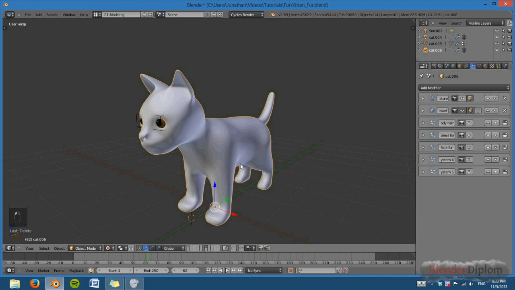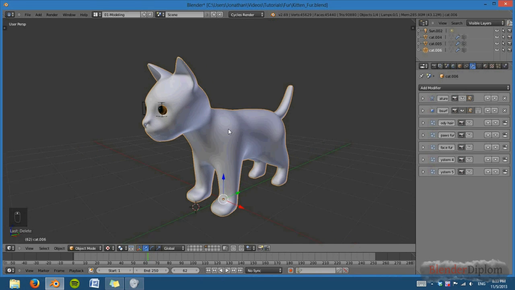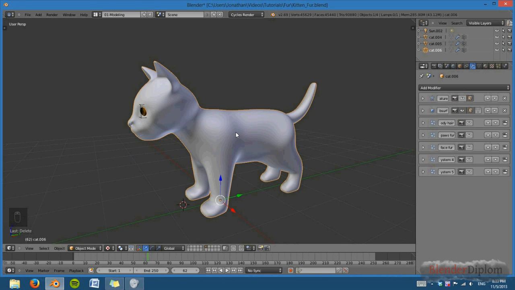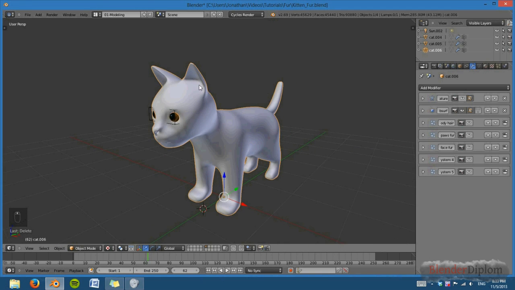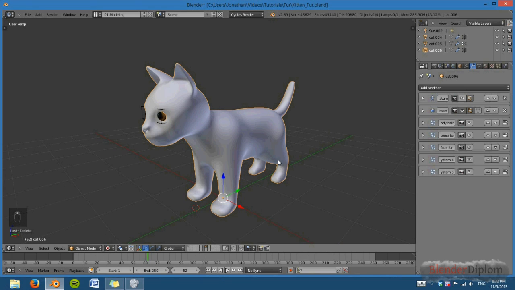But before I do that, I'm actually going to add a material to the skin itself. The reason I'm going to do this is there are going to be parts of the cat that are going to show through where there's not going to be any hair. For instance, the nose, maybe a little bit around the eyes, or inside the ears, or just places like that where there might not be any hair, but you still want to see the actual color of what the texture is.